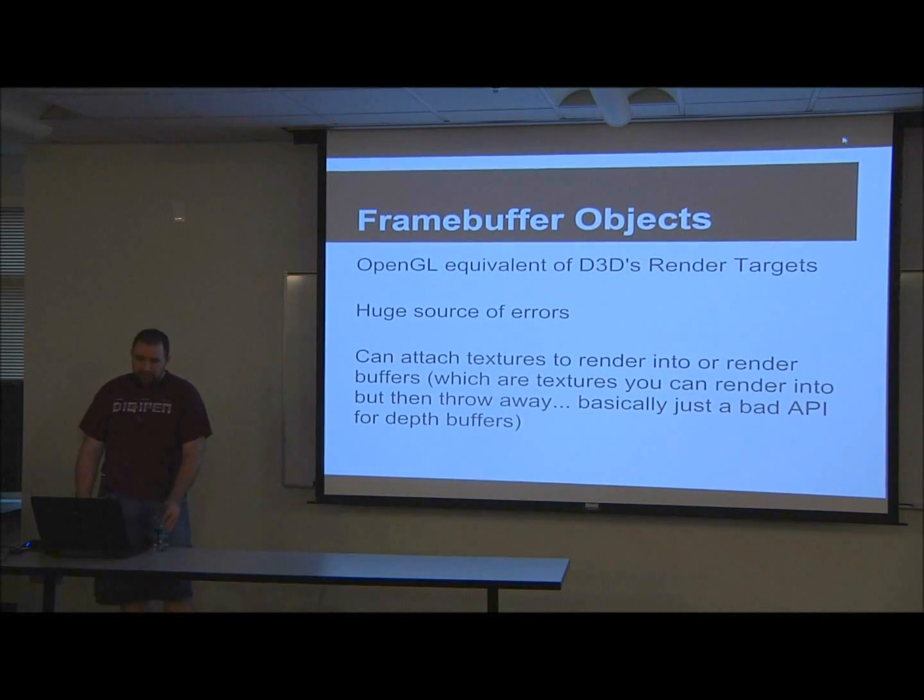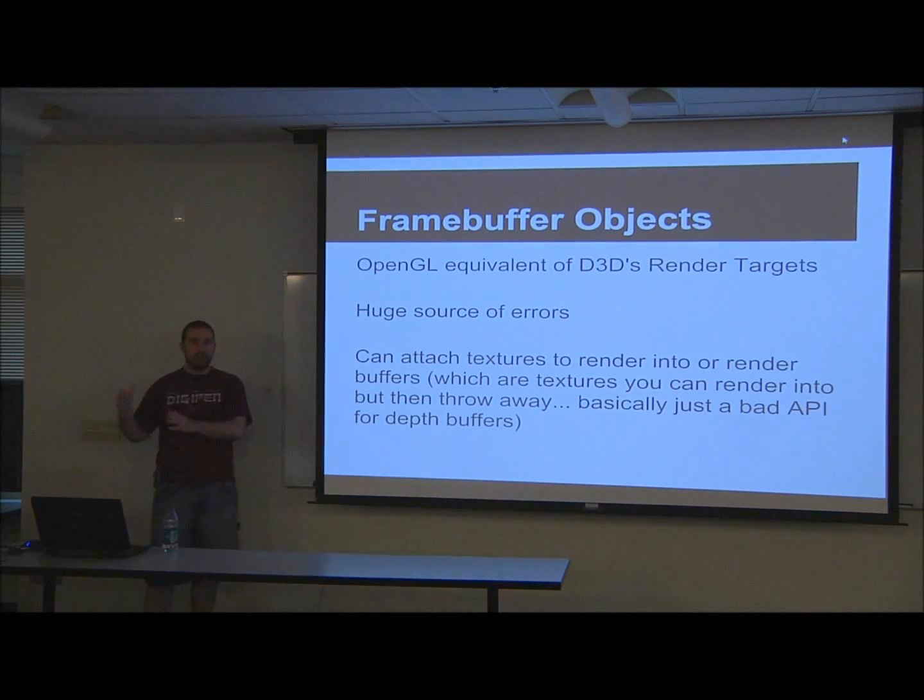And then let's see, one of the other big features you're going to want to use for advanced techniques is called a frame buffer object. If you're doing post-processing, which you do for a lot of really cool effects, especially 2D effects, most of the ones you use are going to end up being a form of post-processing. You need to use a frame buffer object. And I want to go over these because, again, there's some wonkiness of the API you should be aware of and that the online sources do not go over very well. So a frame buffer object is a texture you can render into. So instead of rendering to the screen, you render to some other chunk of memory that you can then use as a source for rendering something else. So if you want to render into a picture that you then render into a little corner in your scene, that's how you do that.